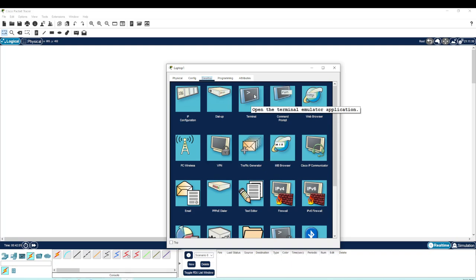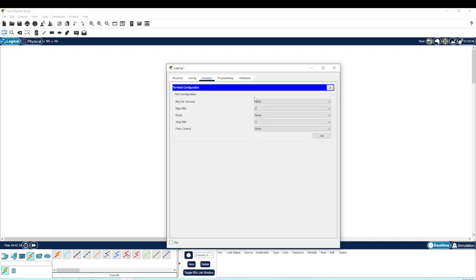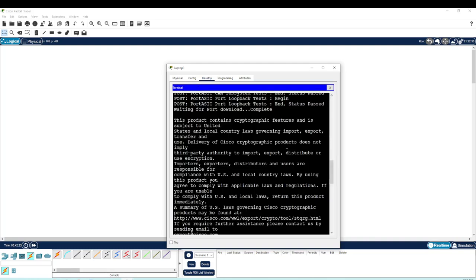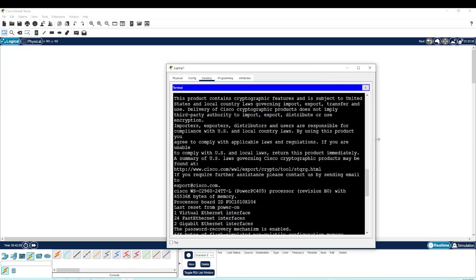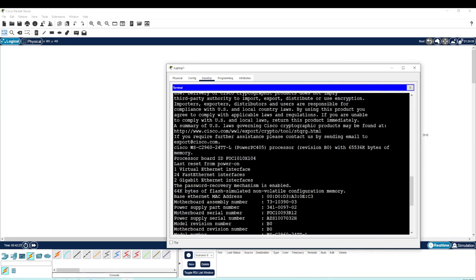The other one that I suggest, if you're interested in penetration testing or advanced scripting into switches and routers, I would learn PuTTY, P-U-T-T-Y. This application is similar to TeraTerm, only it allows for much more interactions and interfaces. But in Packet Tracer, we're going to click Terminal. We're going to keep the baud rate and everything the same. We're going to click OK. And now, as you can see, we are inside of the terminal of the switch.